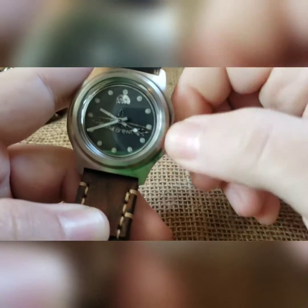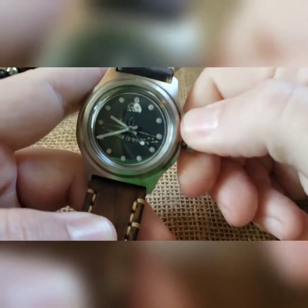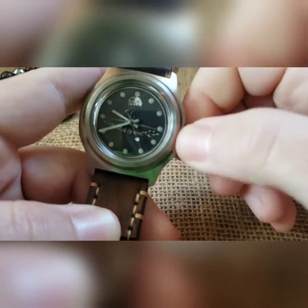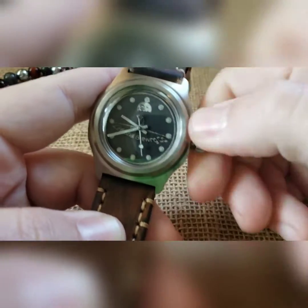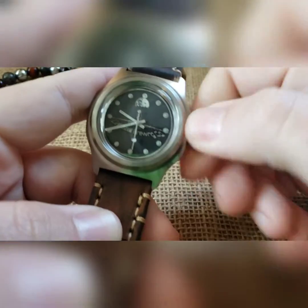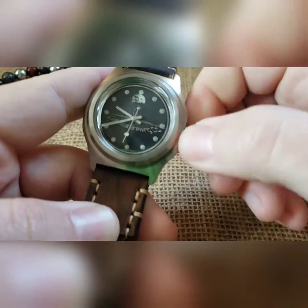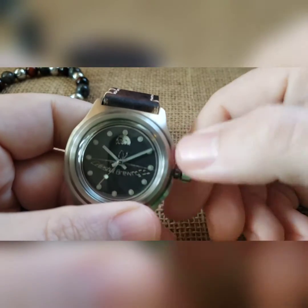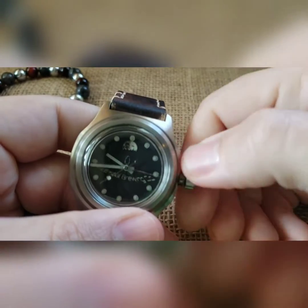If you do it for something closer to 20 seconds, you're going to max out your 31 plus hour power reserve. You cannot overwind it. You can wind it all day if you like. And this is how I do it, because I don't wear your watch around to make sure it's keeping time. So I just wind it, wind it, wind it. Pull it to the one and only click. You can now set the time. Not a hacking movement, so it's going to keep going.